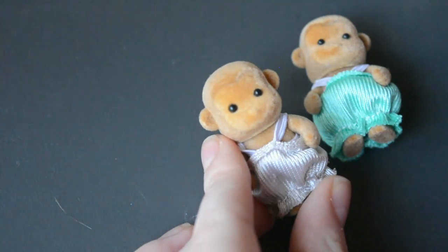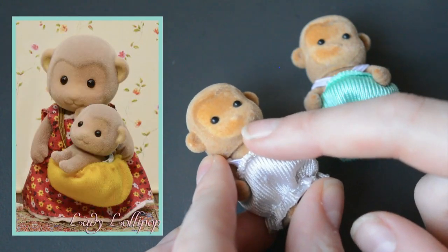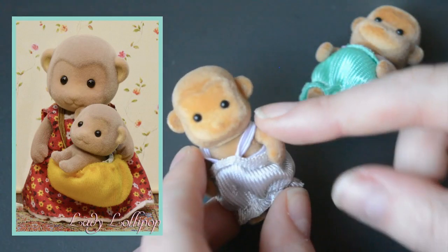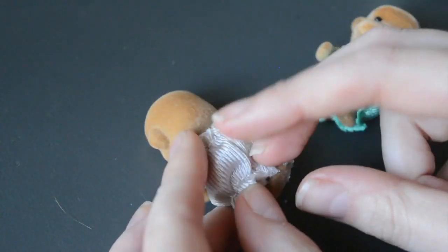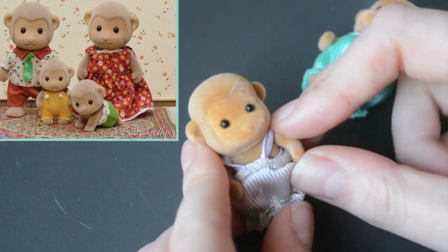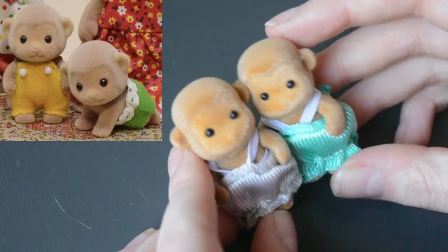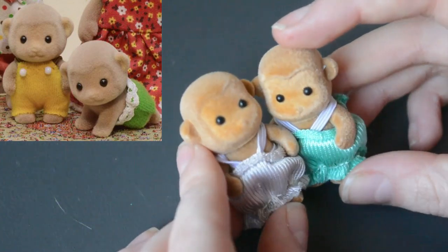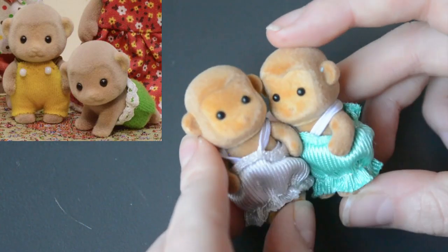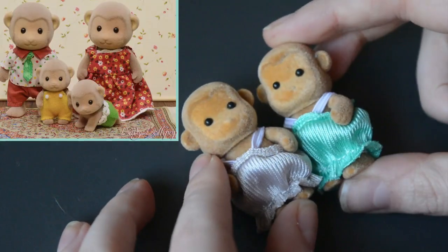The shape and marking on the head is quite similar but the flocking on the originals is much smoother, doesn't look as scuffed, and is more soft. When you compare to pictures of the original Darwin Sylvanian family monkeys, they just don't have the same colouring, expression, or detail in their clothes. The ears are pretty much in the same place and maybe with a little outfit change you could get away with them in your set, but the quality just isn't as good. These were pretty cheap so it's to be expected.